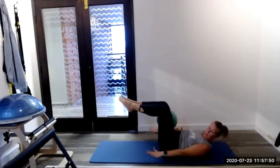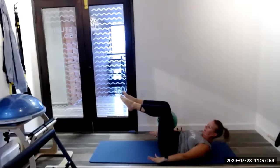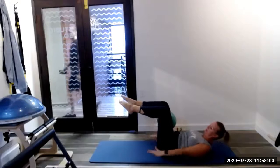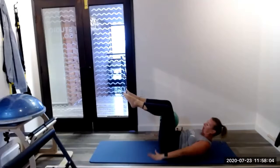Three. And two. Last one, lift, squeeze, hold. Start pumping those arms. And we inhale, two, three, four. Exhale, two, three, four, five, six. Inhale for four. Exhale for six.